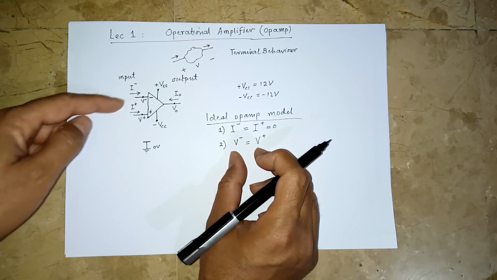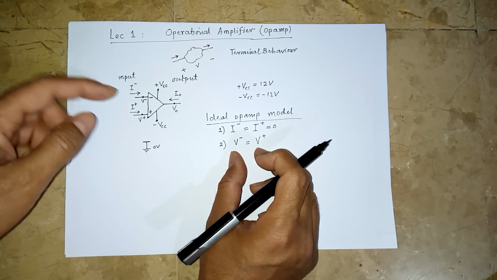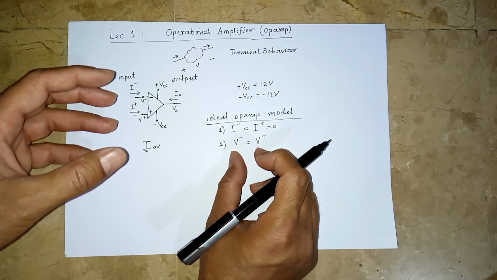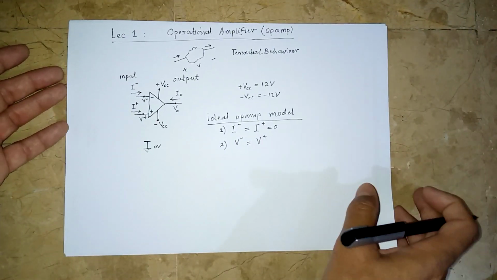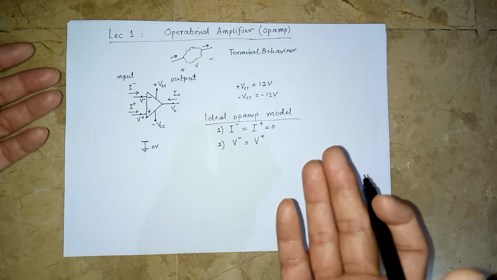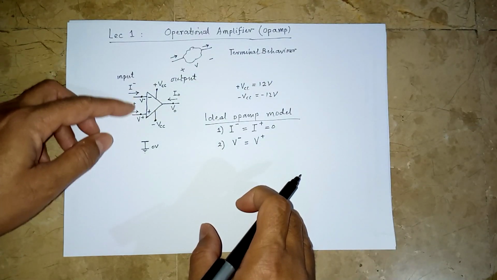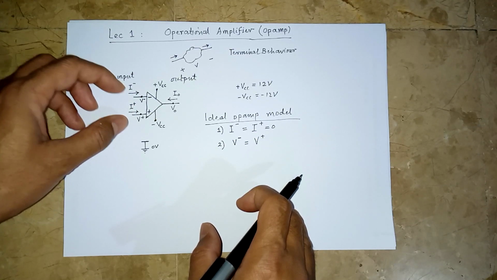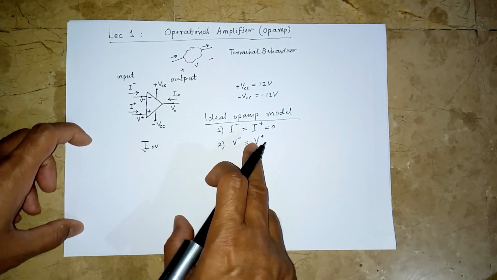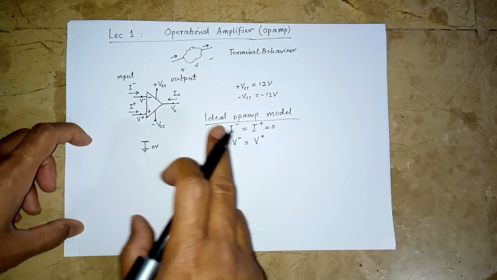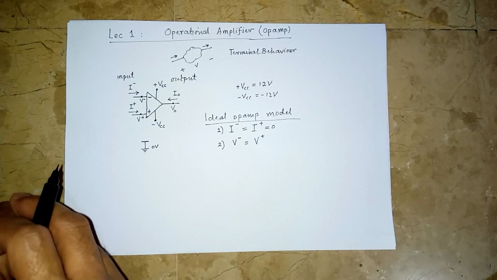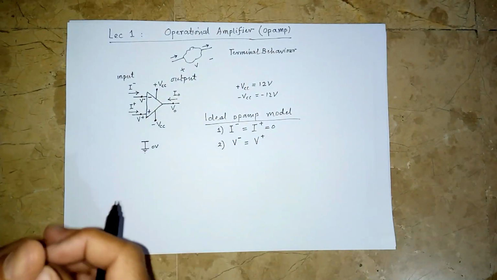In reality, these currents are not 0. They are very, very small currents in femtoamperes, for example, but we consider them to be equal to 0 because in relation to other currents that are in milliamperes, a current in femtoamperes is negligible. Similarly, these two voltages are not 100% equal, but they are so close that for all practical purposes we can consider them to be equal. These two ideal op-amp characteristics are what make an operational amplifier circuit very easy to solve, and that is what we will be using here.